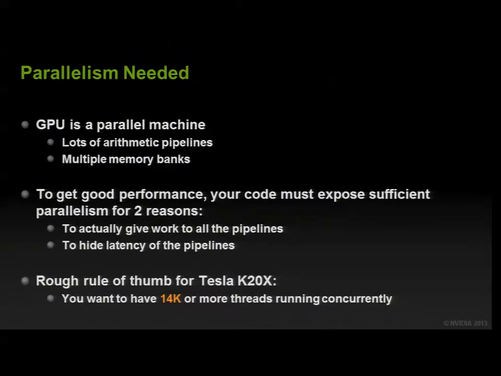Right, I mentioned this morning that a K20 can track up to about 28,000 threads at any given time. So it's not necessary to use all of them to really utilize the device efficiently. But you still want to have a massive number of independent threads that can be processed at the same time. So that's why it's always easy to use GPUs and see good speed up for large problems. It gets sometimes a bit hairy when you're attacking small problems. Anything that's small is not particularly well suited, and that's where a true hybrid approach comes into play, where you're using the latency optimized processor, the CPU, for the small problems, and you're using the GPU, the throughput optimized, for the large problems.